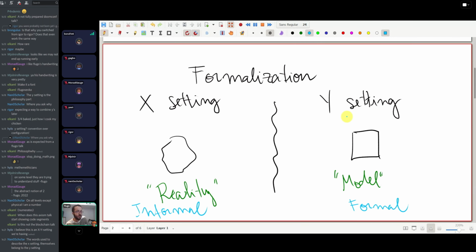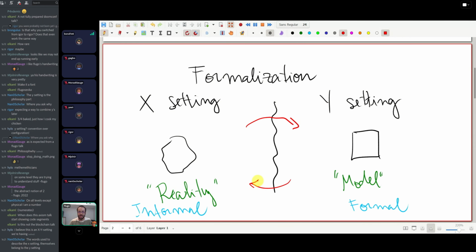And this, for example, could be, you have some real world phenomenon that you're trying to whatever, and you're using a computer to do it, right? And then that already means you must change into this new setting and use this new language and do this transformation from this side to this side, in the hopes that what you're doing on this side will translate back to what's on the other side.